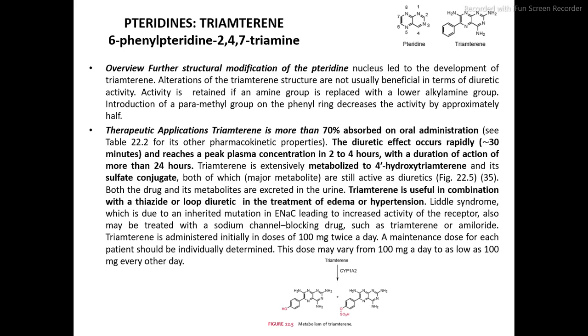The duration of action of this diuretic is around 24 hours. Triamterene is extensively metabolized into 4-hydroxy triamterene. So over here the metabolite is mentioned. This is 4-hydroxy triamterene. The hydroxy group is attached at the phenyl ring, at the para position of the phenyl ring. So the resulting metabolic product is 4-hydroxy triamterene and its sulfate conjugate.